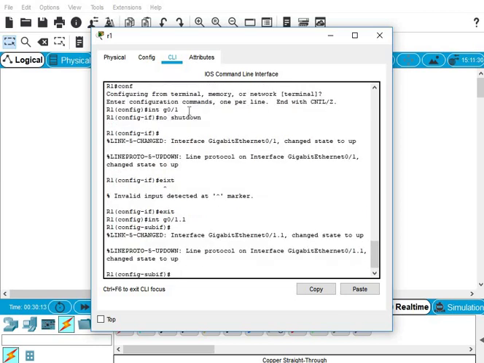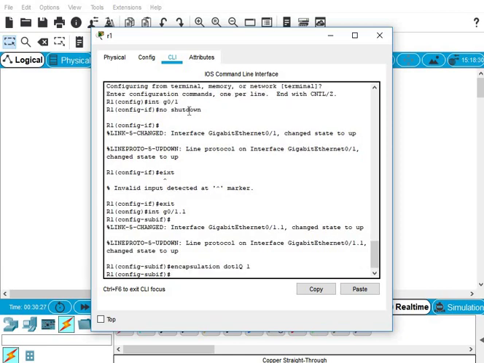This is for the VLAN 1, and use the command encapsulation dot1q 1. Use the command ip address 192.168.1.1 255.255.255.0.